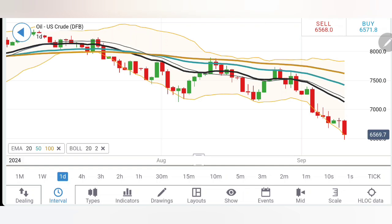Now, looking at the charts, one thing is very clear: the only buying opportunity is at 66.1, and even if it trades above 66.1, there are greater hurdles available for crude oil till 68. Any move beyond 68 should be seen as a sign of reversal. Till 68, what are the levels you should watch out for? If you are buying at 66, the nearest resistances are 66.3, 66.5 first, then 66.7, 66.8 second, and then the 67.4, 67.6 levels will come into the picture, beyond that 68.